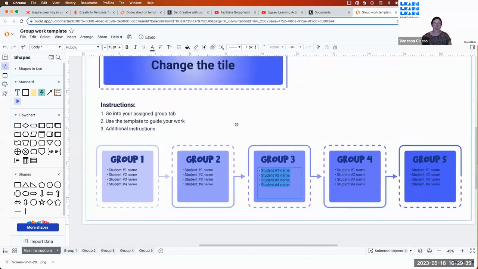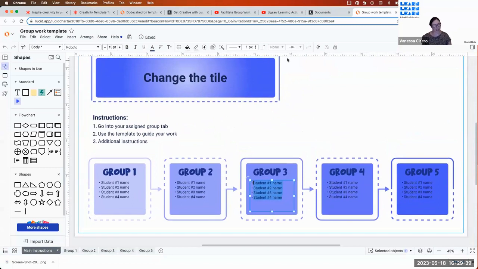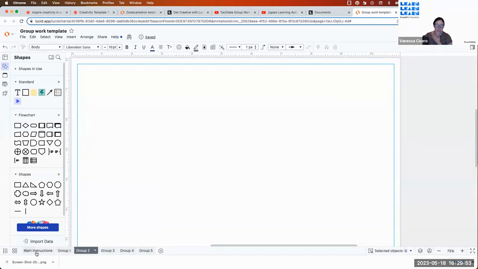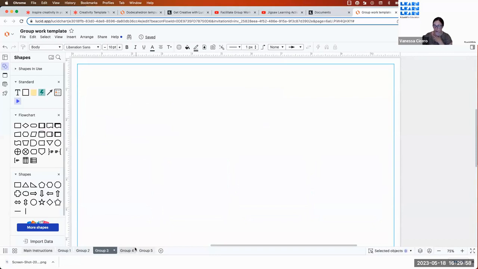And then you'll notice this one actually is a Lucid chart template. So I'm glad I clicked on this one, and we'll try the new universal canvas. I haven't used it. It just launched. But this one, instead of using Lucid Spark where they had breakout boards, they used different tabs at the bottom. So they have the main group, and then they had group 1, group 2, group 3 along the bottom. Now let's see what happens when we change it to a Lucid Spark document.